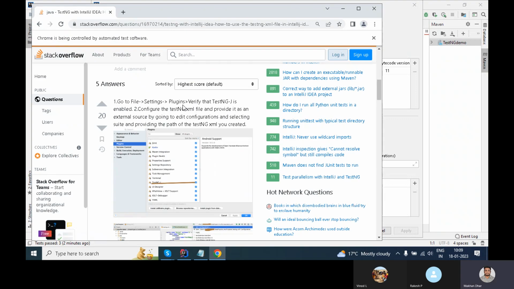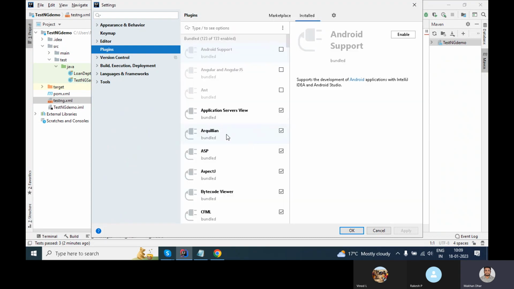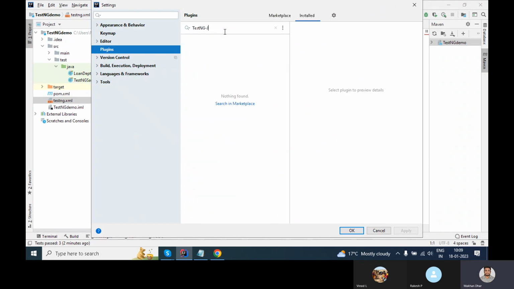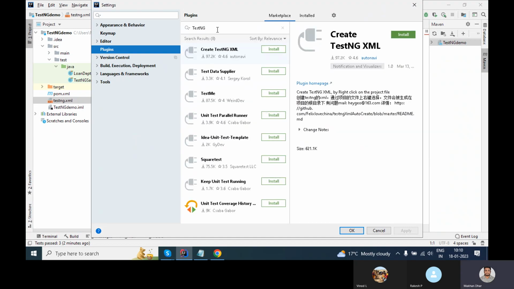This is the plugin. TestNG, TestNG J. Okay, there is no TestNG J. Create TestNG XML, I have to install it.